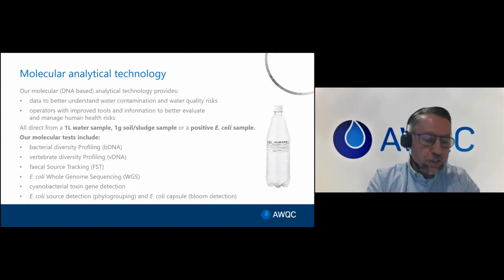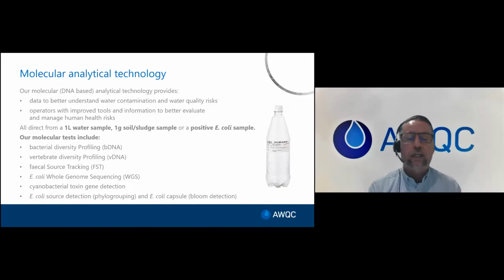Of note is that all we do require in terms of sample volume is a 1 liter water or sludge sample collected in a DNA-free bottle, which we will provide, or a positive E. coli sample, for example, from a Colilert tray. We have produced a comprehensive fact sheet that clearly outlines the specific sampling requirements, and this is available upon request.